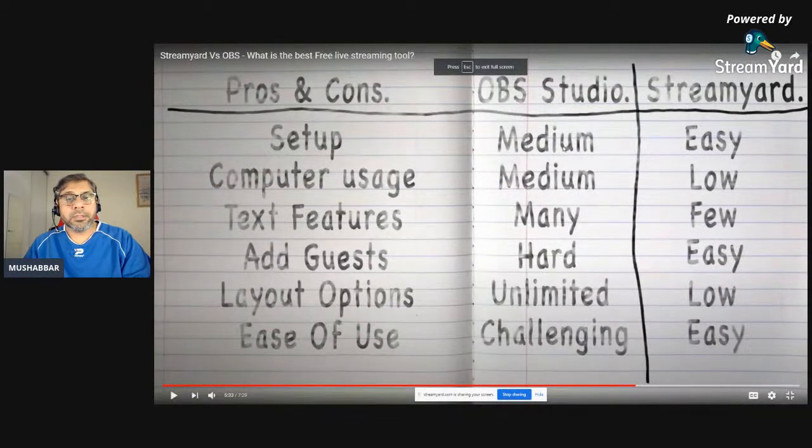According to his analysis, it is not very easy to set up OBS Studio. OBS Studio also requires a lot of computer resources, because I think OBS software has to be downloaded, it has to be configured. But in case of StreamYard, you don't have to download anything. It's a web-based solution, so it's very easy to use. I could use it within 2-3 minutes. Yeah, it's the first time I'm using it, and you can see it is working. I will see the results later on because I am streaming this on YouTube, and I heard that there was some kind of error regarding audio.